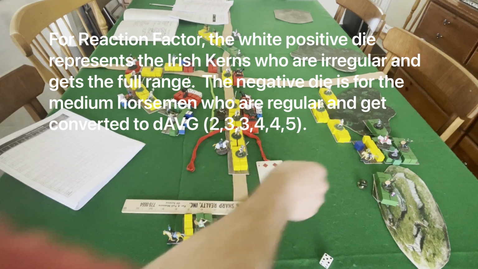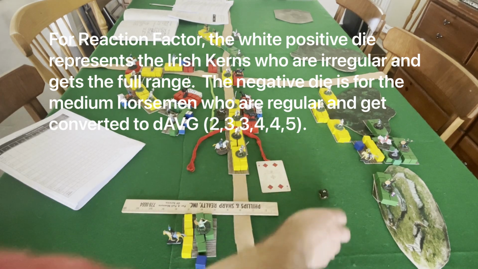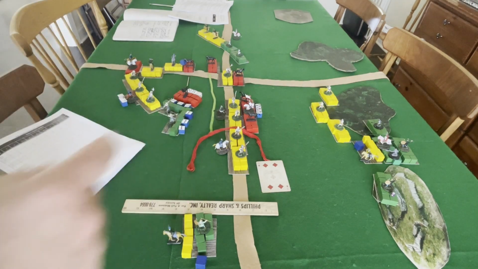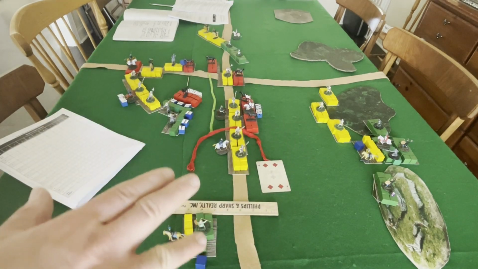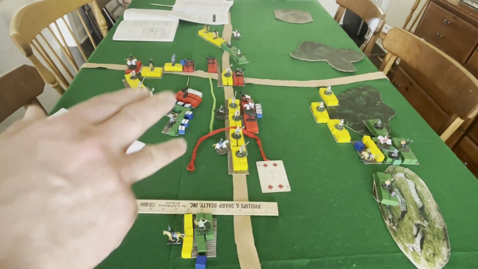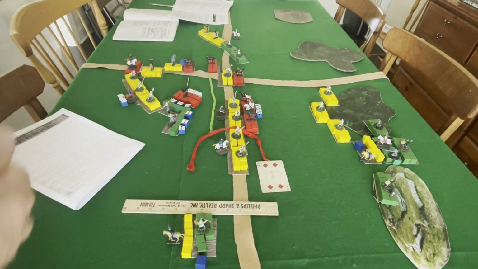1 is for that gets changed to a 3 because the kerns are irregular. 5 minus 3 is 2. That's going to be positive 2. He's got a weapon factor 1, so that's going to be factors 3. He's hitting an unshielded enemy. Let's call it 4. And he's got the army commander, so let's call it 5, right? It's either 4 or 5.